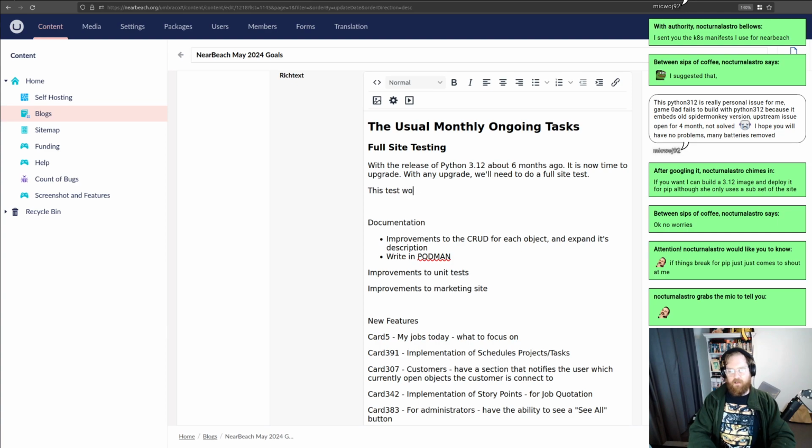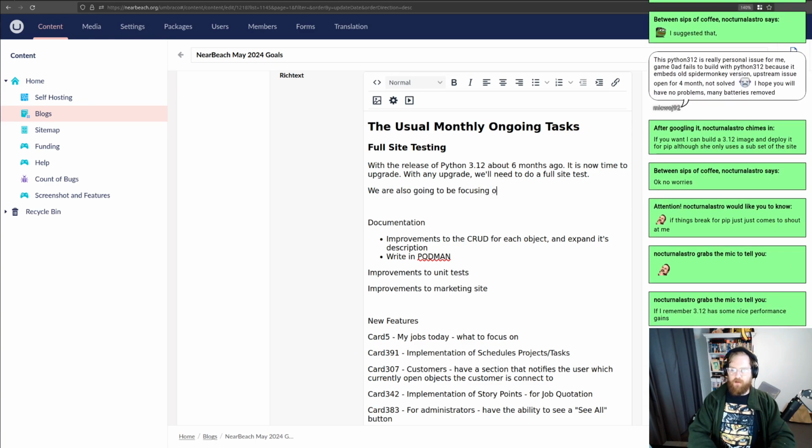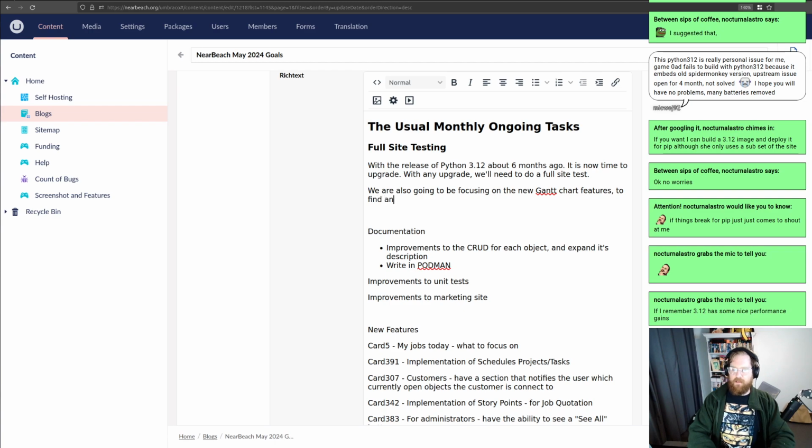This test will also, we are also going to be focusing on the new Gantt chart features to find any pain points and issues. If I remember, 3.12 has some nice performance gains. Oh, nice. All right, that would be awesome too. So, yeah.